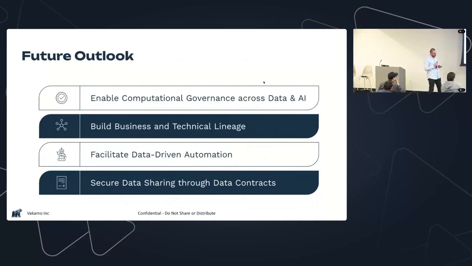The next use case is the lineage between business and technical pipelines. Right now, you can find a lot of solutions with technical lineage. You have table A, then the ETL process, and then table B, which is the result. But what is the business process that causes that data at all? What is the business process that produced that ETL process? And what is the business step that is going to be triggered by that new data? There is no information, so we just miss that link.